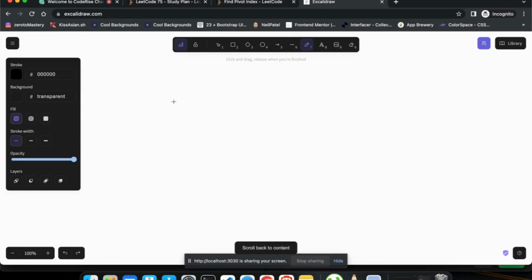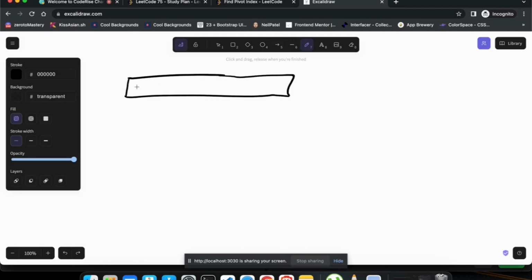See now, let's take the array 1, 7, 3, 6, 5, 6. Initially, we took two variables.